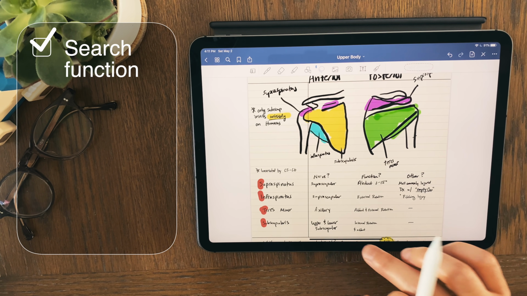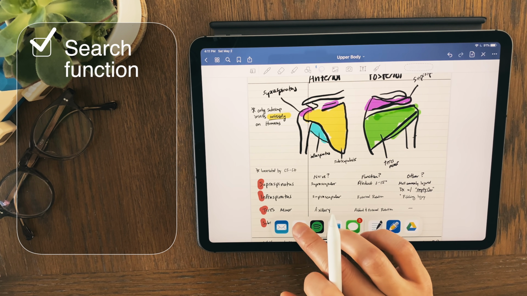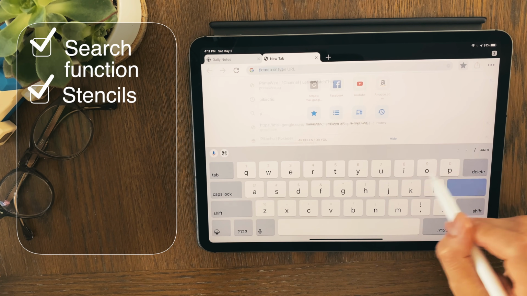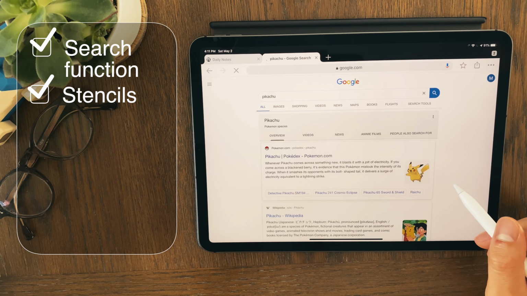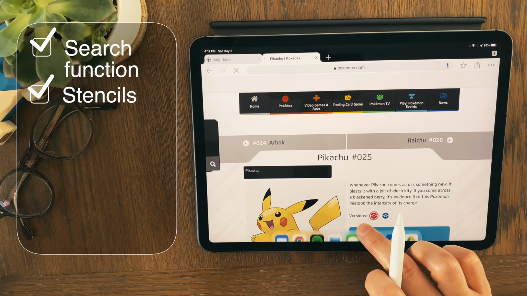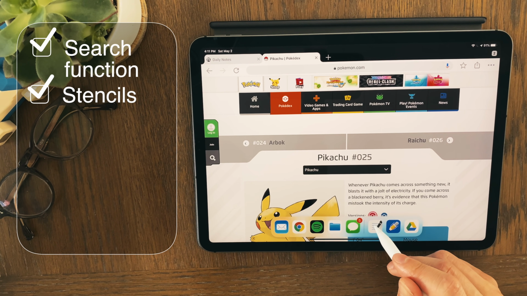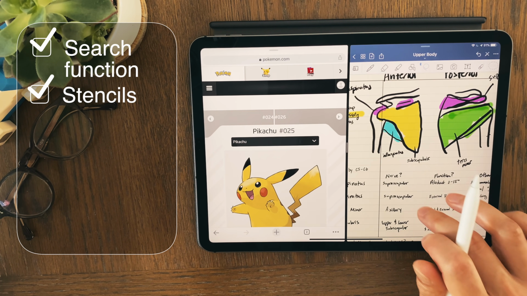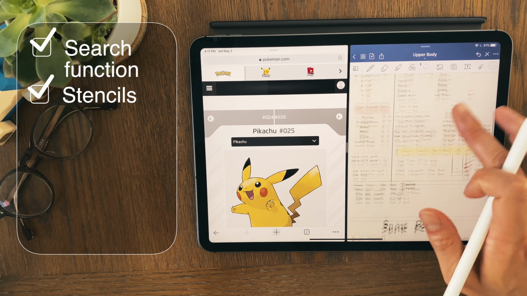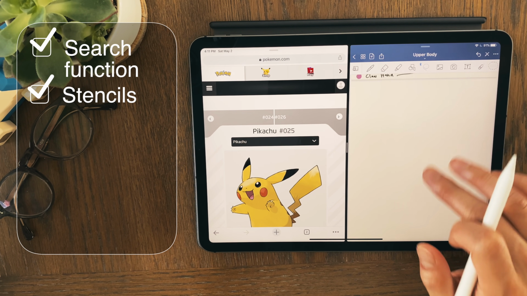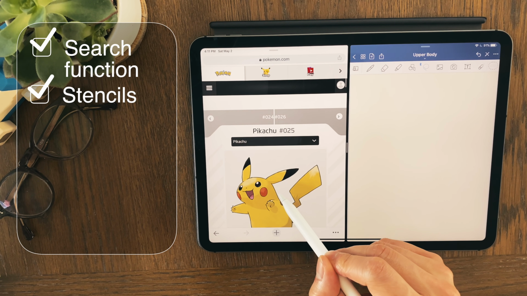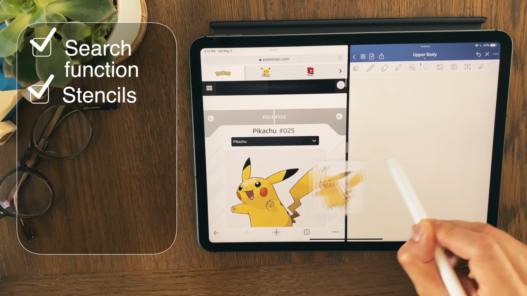The next thing that Goodnotes has that's super awesome is the ability to make stencils. This is definitely a key feature for anyone who likes to make very nice looking notes, or for those who are a bit more creative with their notes. I'm pretty garbage at drawing pictures, but I found that using the stencil was super helpful when drawing diagrams or structures for classes like anatomy or neuroanatomy. And it's really easy to do this.